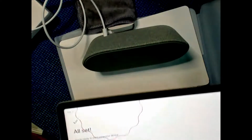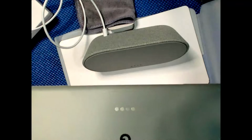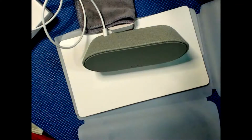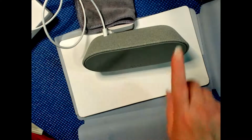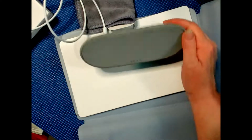So it's saying, all set. So again, there are 4 dots on the back of this. Oh, that's funny. We just heard that sound from the speaker, even though I don't have this connected yet. So we've got the 4 dots there and the 4 dots on the bottom. So that's how we're going to connect it.